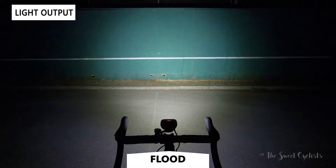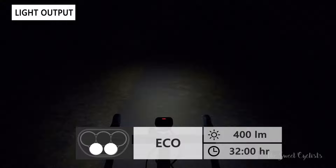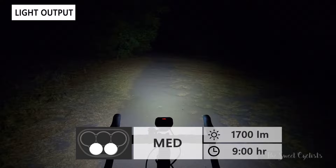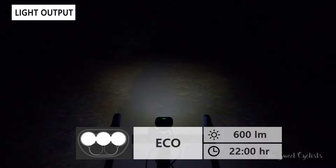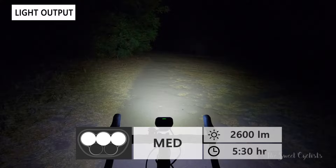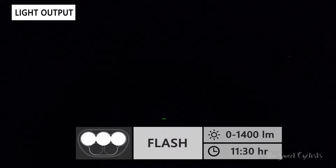There are three basic modes of operation: spot, flood, or hybrid — where spot is the bottom two LEDs, flood is the top three, and hybrid is all five. Spot is a little more focused than flood, but when riding it's very hard to distinguish. There are also 15 different output modes: eco, low, medium, and high for each mode, plus a flash mode. The beam quality is really excellent — very wide, no hot spots, good distribution, and really far throw. Even the low settings put out more light than most commuter lights and still provide over 10 hours of run time.